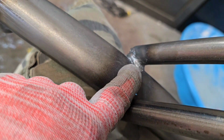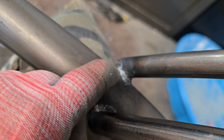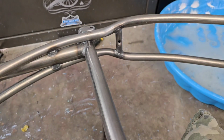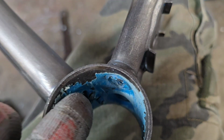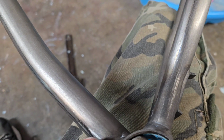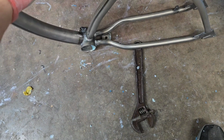There's a lot of little burrs and stuff in this center beam or pole or whatever you want to call it, support. So I want to clean those up, and any of the other little imperfections like that. This was a cheaper bike, so I understand that stuff's going to be like that. And then there's these big burrs in here, which I don't know if I'm going to take out or not, because I really need to keep as much weld as I can on this bike, because I'm a bigger guy, so I want to keep it thick. So yeah, so we're getting it on. Let's scoot it back a little bit so you can see the whole picture here.